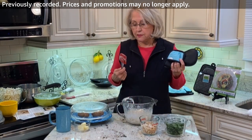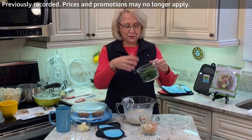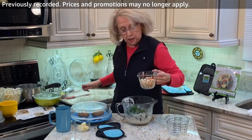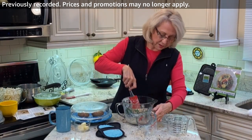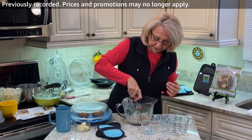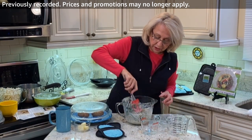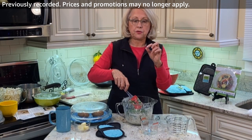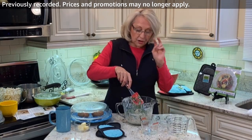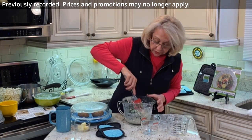Okay, this smells so good. Okay, now I'm going to add the 2 cups of chopped spinach and the chicken. Really surprised the dog isn't hanging around here. I'm really, really surprised. But, all right, so this just gets stirred into it. I mean, really good. And then I'm going to put this back into the microwave for 2 more minutes on medium. And this pasta is really looking good.